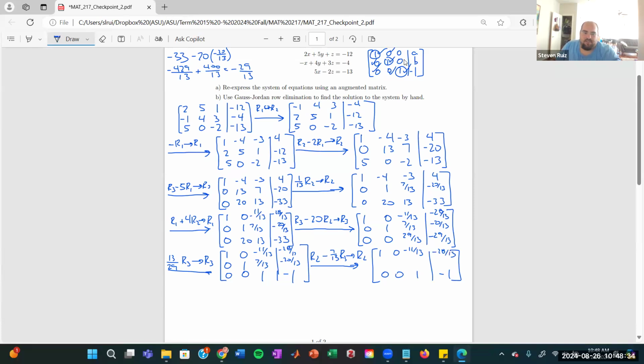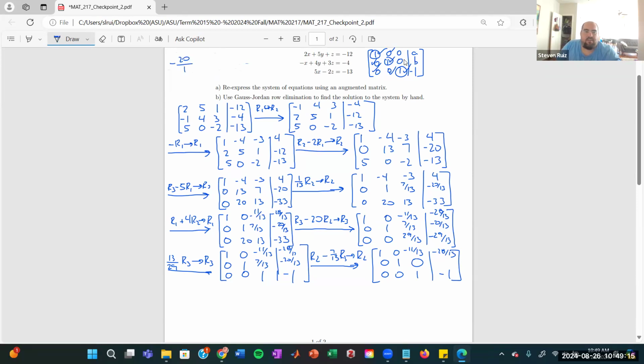What's the second row going to do? The 0 and the 1 are not going to be altered. The 7 thirteenths there: row 2 is 7 thirteenths minus 7 thirteenths times 1. That's going to be a 0. So we're getting really close. What's the solution then going to be? Row 2, negative 20 thirteenths minus negative 7 thirteenths. So let's go back to the scratch work.